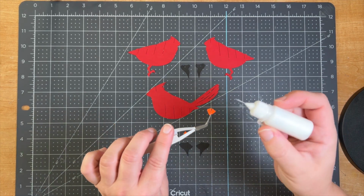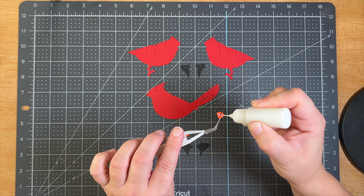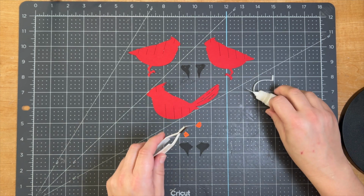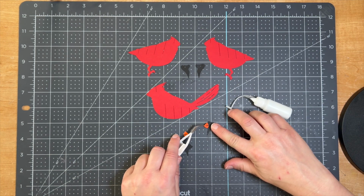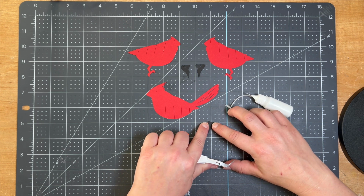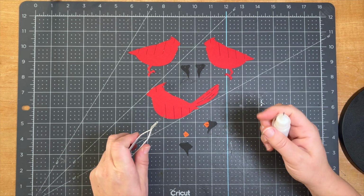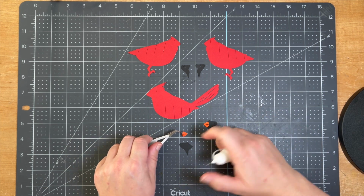Using my tweezer tools here, I've picked up the beak. It's easier to control it, and then I've got my glue in my fine tip bottle here. You're just going to glue that on one side, making sure that you've got one facing one way and one facing the other way. This will make much more sense when you go to put the bird together.